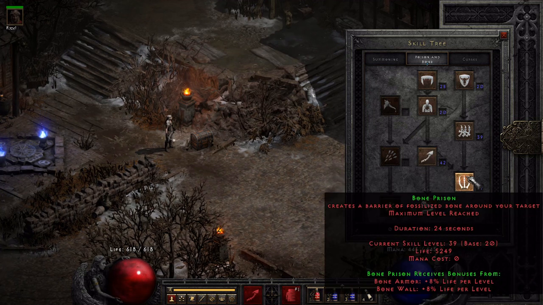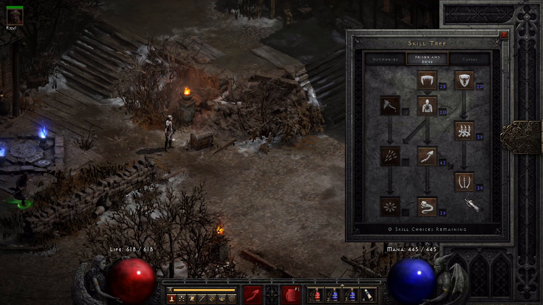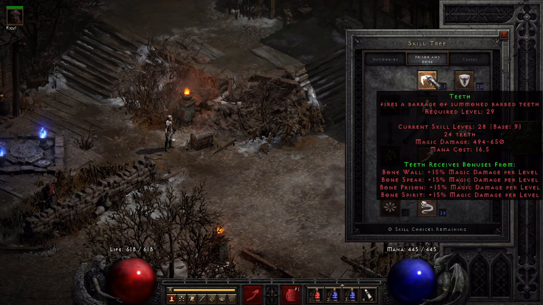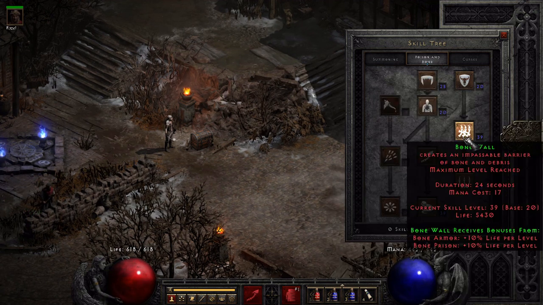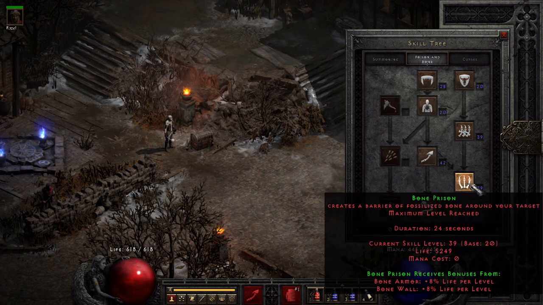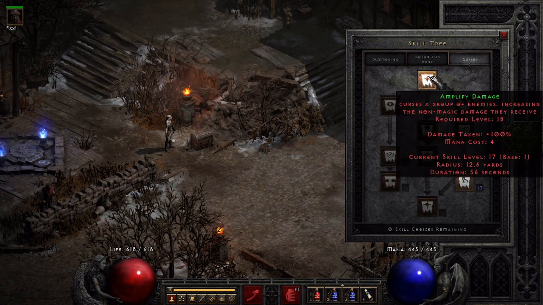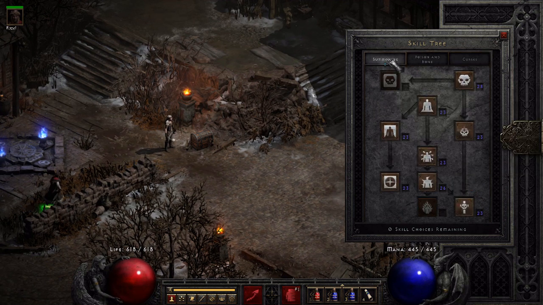Max Bone Spear, Bone Spirit, Bone Prison, Bone Wall. Something I didn't do in the other video was not max these two out. I maxed out Teeth, which gives you no bonus to anything. So that's how we're able to get the high bone armor, by maxing these two out instead of messing with Teeth. 1 point amp damage.